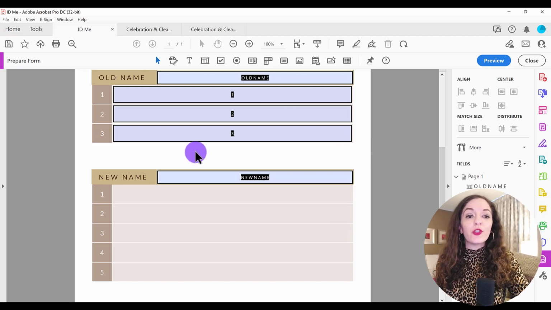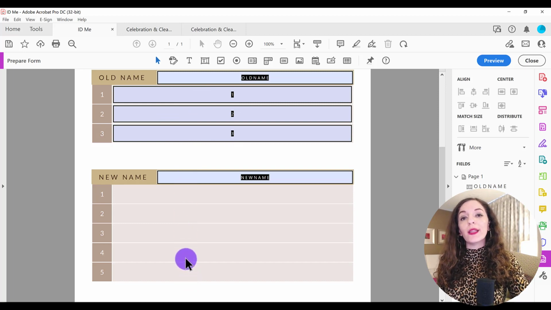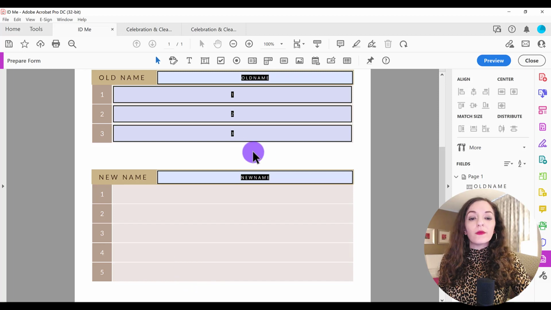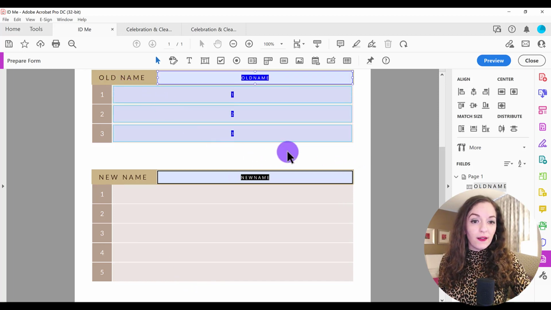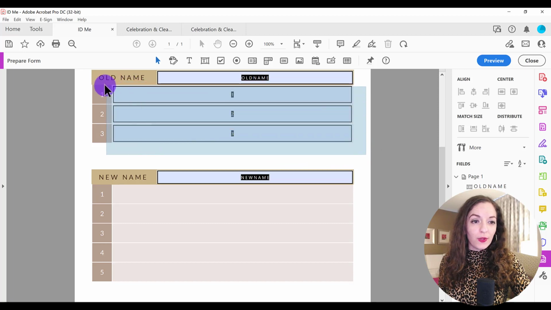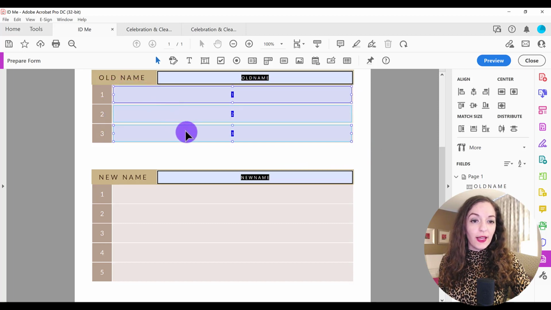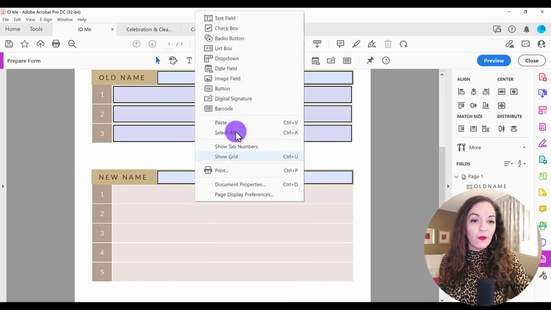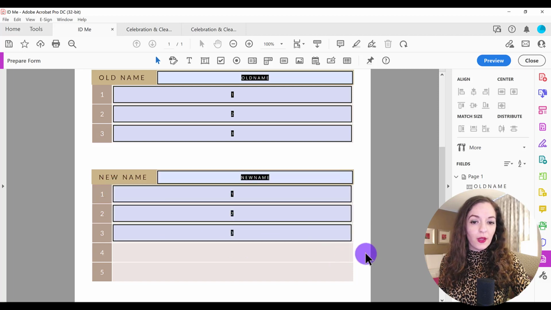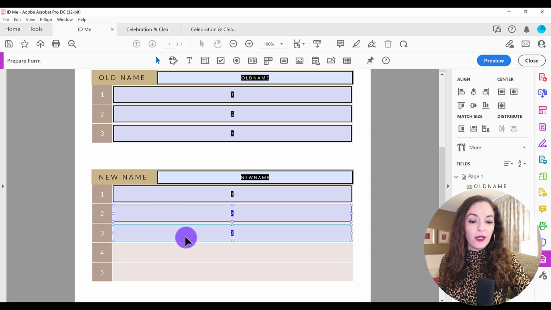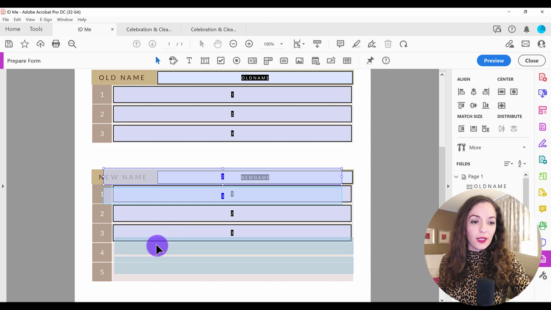So I'm going to go ahead and do this exact same thing, but for this section, and I'll show you what the completed fillable worksheet looks like. So now all I have to do is we'll copy this, actually not that top one, just these 3 right here. Okay, right click, copy, right click, paste. It's going to bring these down. I'm going to move it into place. And again, do that with 2 more. So I'm just hitting Control C on my keyboard and Control V to paste it.